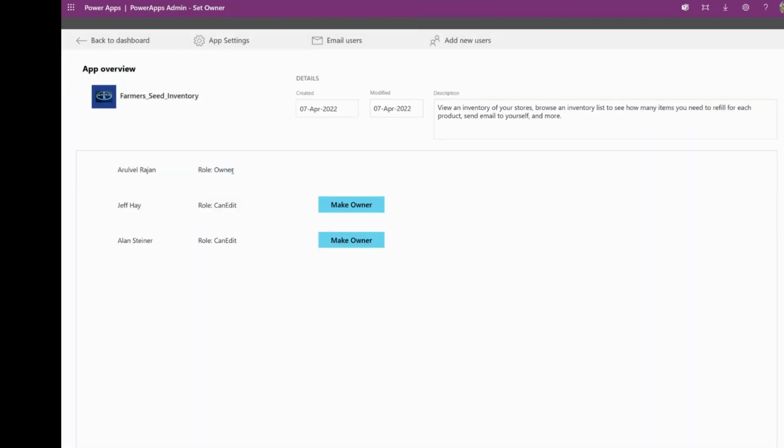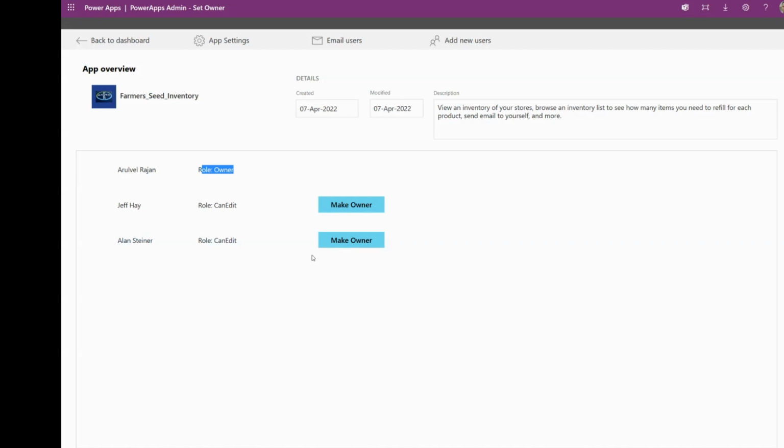Now what happens is Alan has been added here. As you can see, Alan has been added, and I can make him an owner, and my ownership would transfer from myself to Alan. Why is this important? It is important to have two owners for every asset that you have within Power Apps, or more than two. So if someone leaves a company or someone is on a long holiday break, or for whatever reasons, you don't want that app to be orphaned and people looking for help, but the app admin isn't available, right? So that could be one of the reasons.